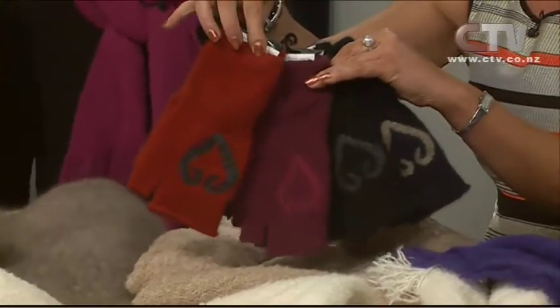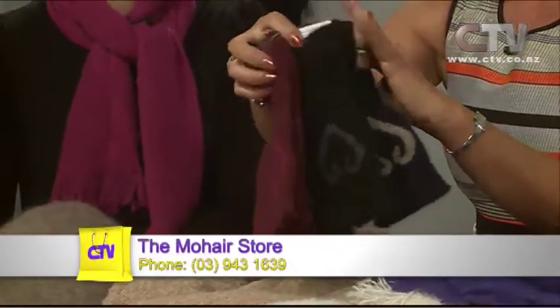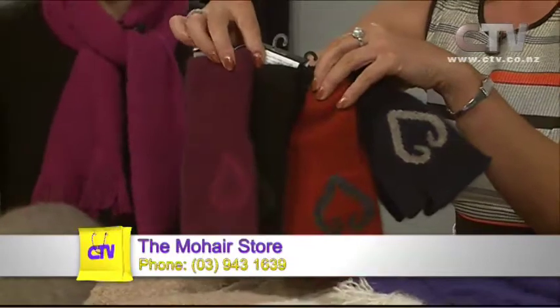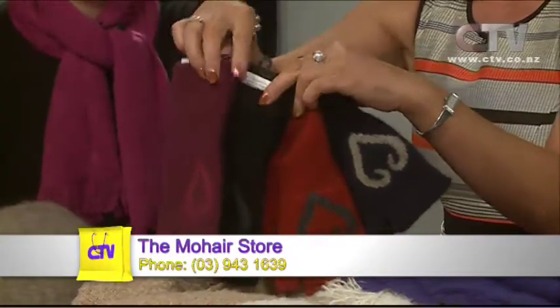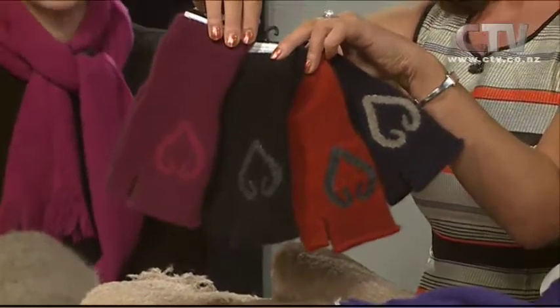Love the selection of fingerless gloves you've brought in today. We've still got a whole lot of accessories in store as well - fingerless gloves, your standard possum merino gloves, scarves, hats and bits and pieces. We don't have the whole range of Lothlorien but we pick out our most favourite and most popular ones. And of course the lovely ponchos which are just selling like crazy still, which is just brilliant.